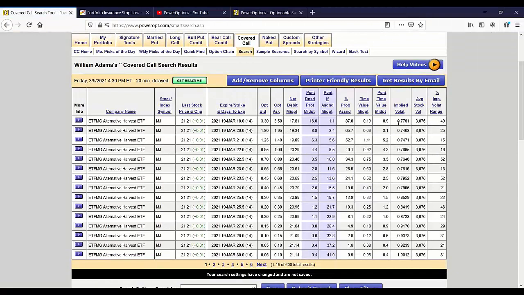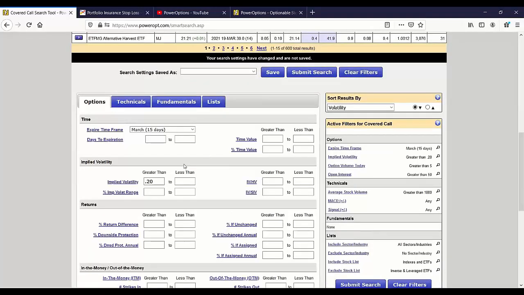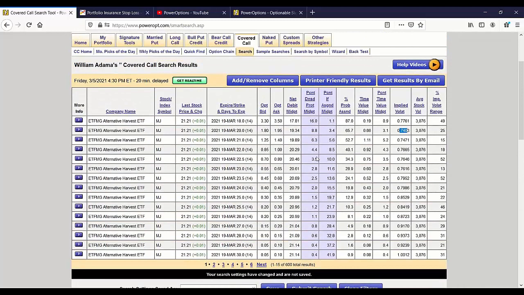Okay, so implied volatility of the options, not quite at 0.9 like we were saying, but these are the highest implied volatility options on standard ETFs, Robert. I'm sorry, with, of course, the volatility that we wanted and some liquidity for the options, and removing the inverse and the leveraged ETFs as well.